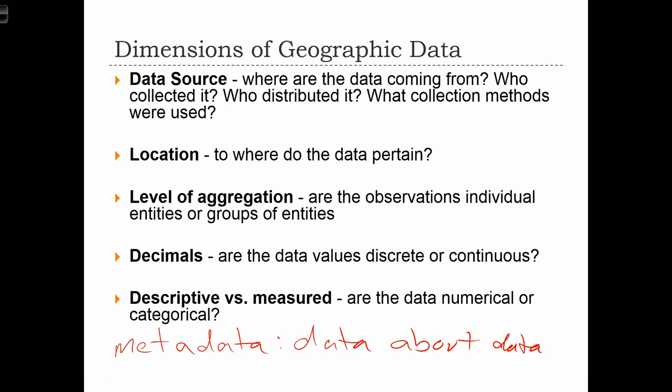When you download a data set to use off the internet, it's often going to be accompanied by some metadata. And the metadata is going to describe the data set to you. If it's GIS data, it might describe some spatial characteristics. If it's other kinds of data, it's going to often describe specific things about the type of data that you have. But most generally, it's going to cover the types of things that we are going to discuss in the next few slides.